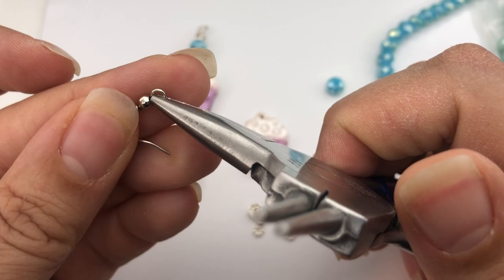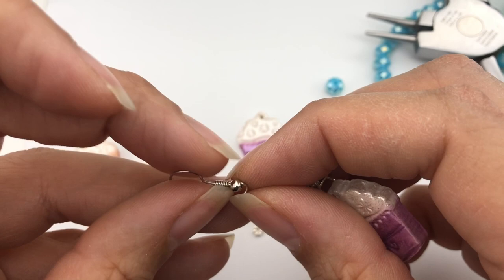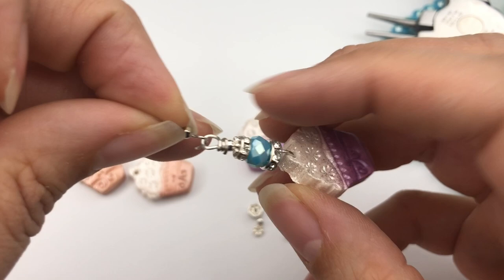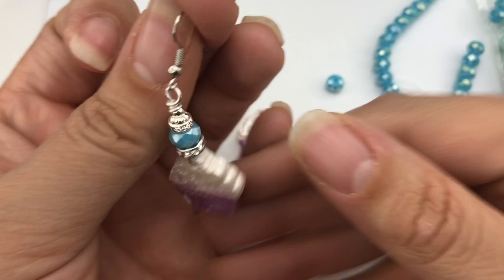Let me know how you guys feel about seeing the tutorial on the piece and then making something with it. Because I can always just do the piece. I don't have to make the jewelry with it too. Some of you might just want the polymer clay piece. And you can always just stop at that part if you don't want to see me turn it into jewelry. So cute. Laura, I hope you really like these earrings.